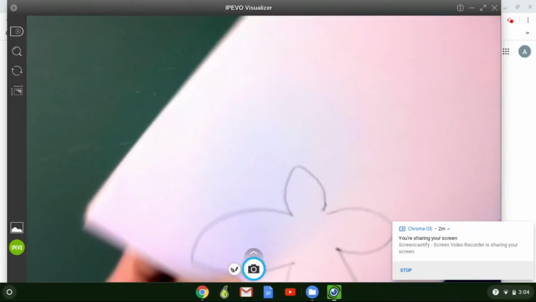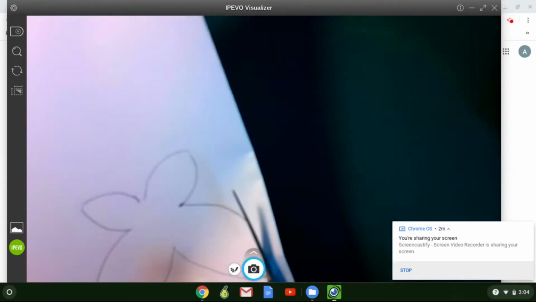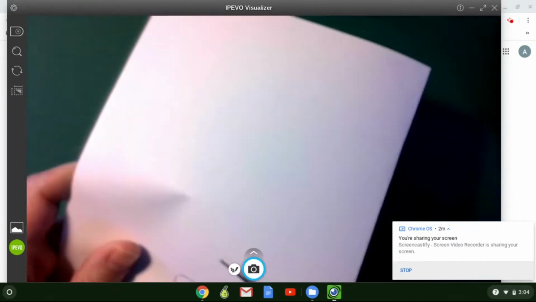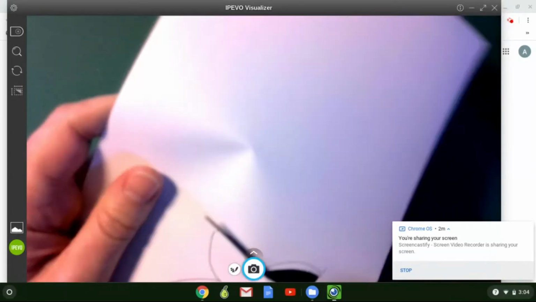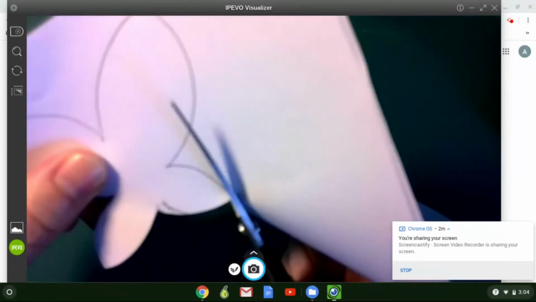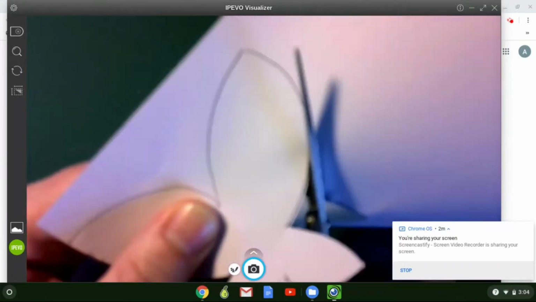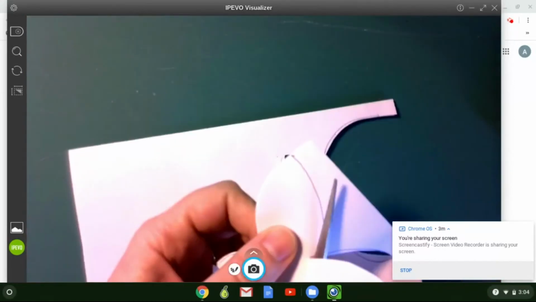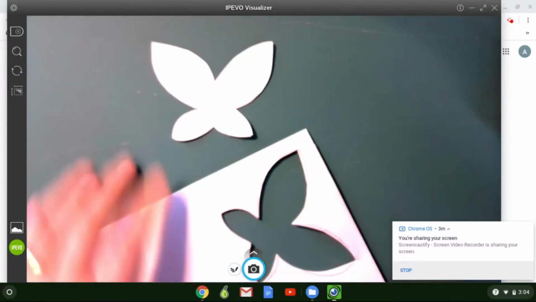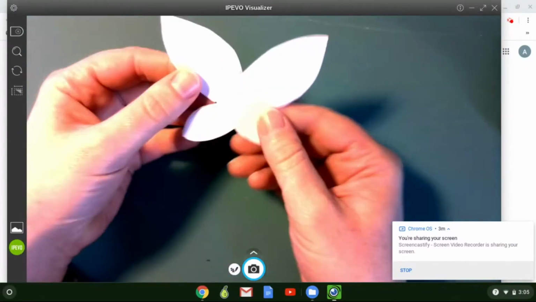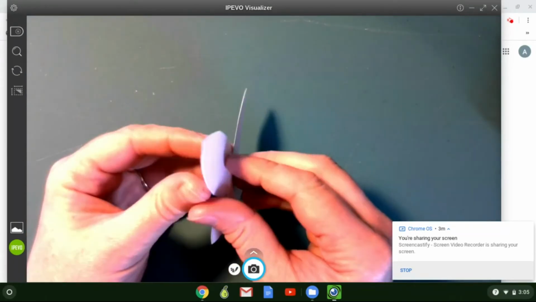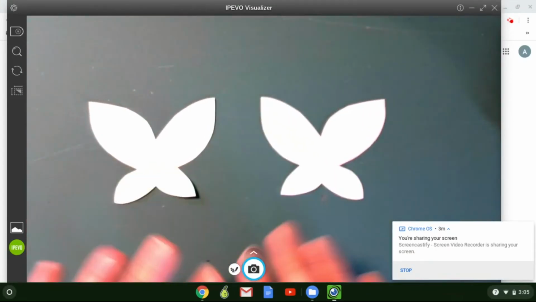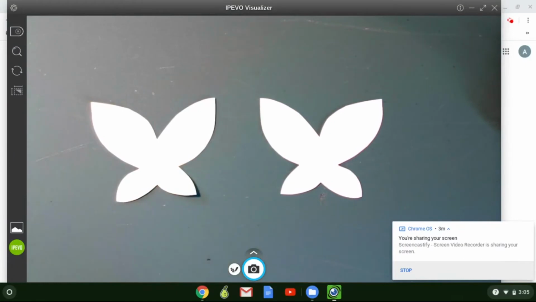If you do want to, go to Google and type in butterfly clip art or a butterfly silhouette, you can trace that off your screen, but it's just as easy just to draw one. And I'm not even cutting super close on the lines, and it really doesn't matter. You can use a pencil. I used a pen so it'd show up better in the video. But after I cut this out, you see I have two butterflies, right? And if you can see any markings, just turn that face down and color on the other side. In my next video, I'm going to have these two butterflies colored as an example for your activity.